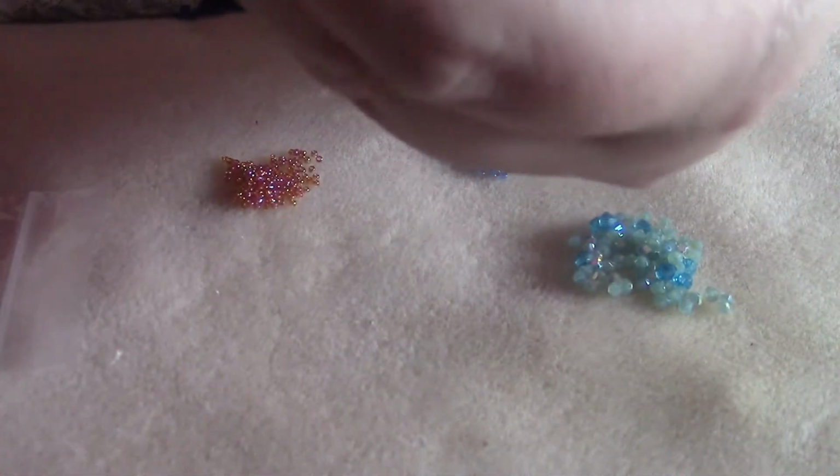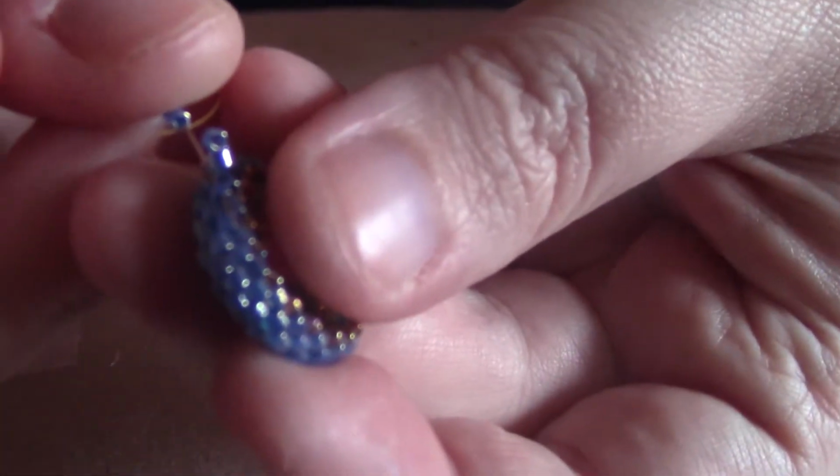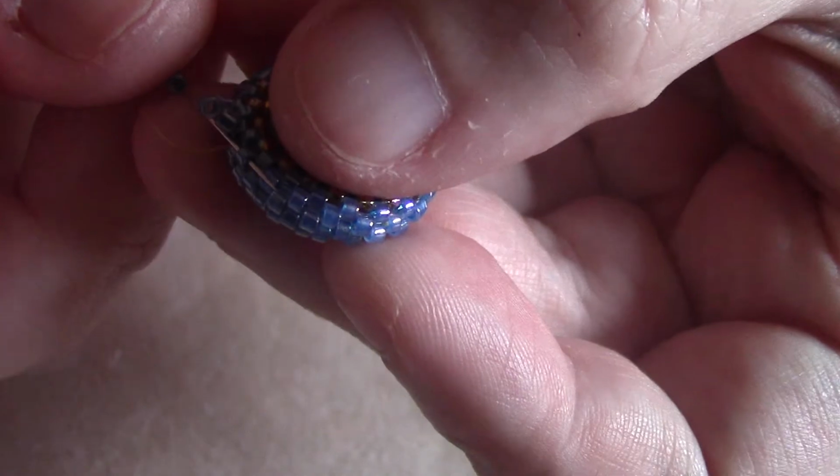Okay, so we're going to do it again now. Go right through the next bead.